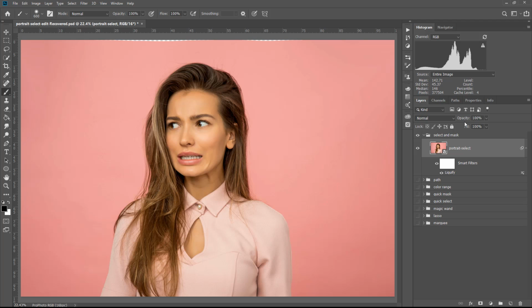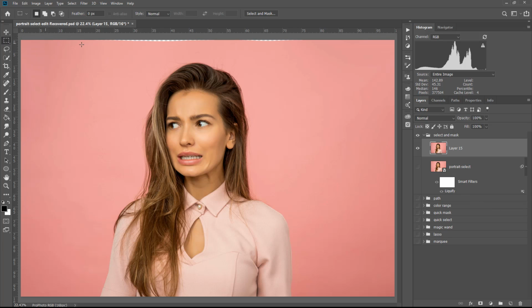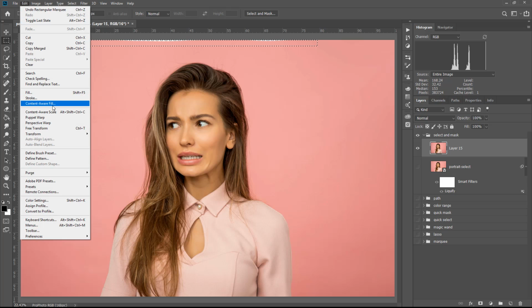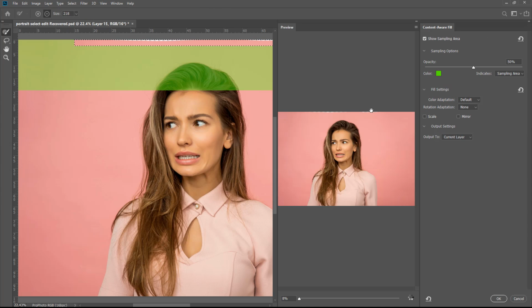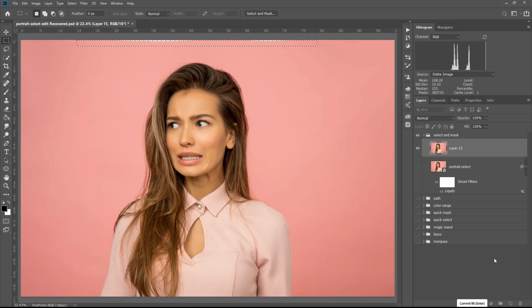So let's go. I'm gonna hit Control Alt Shift E or Command Option Shift E and create a stamp visible layer, which basically just takes a snapshot of everything active. Okay, and then I'm going to fill in those little areas just simply by selecting and going to Edit, Content Aware Fill, and it'll do a pretty good job right off the bat. So we'll say OK. And it will fill those in, so we'll have a nice seamless background again. Once it finishes, press Command or Control D to deselect that selection I had.